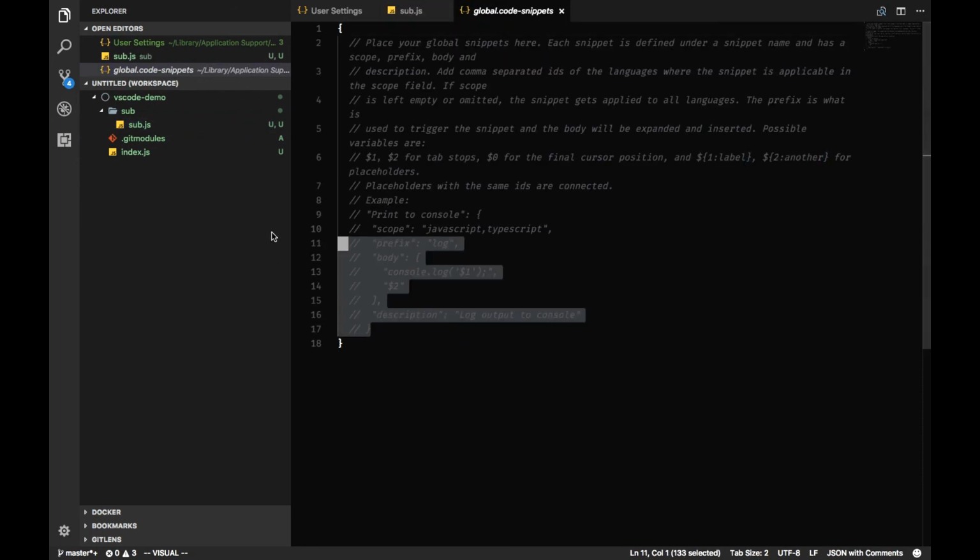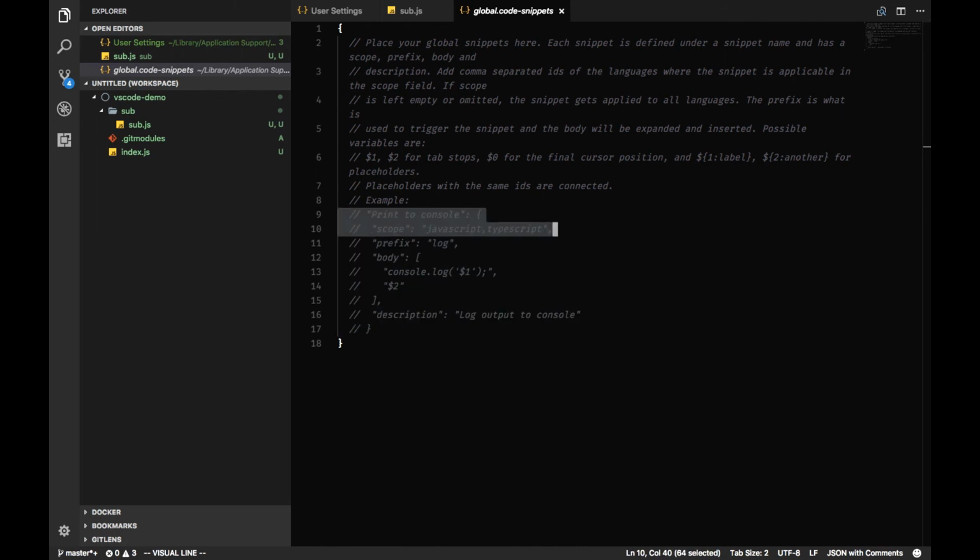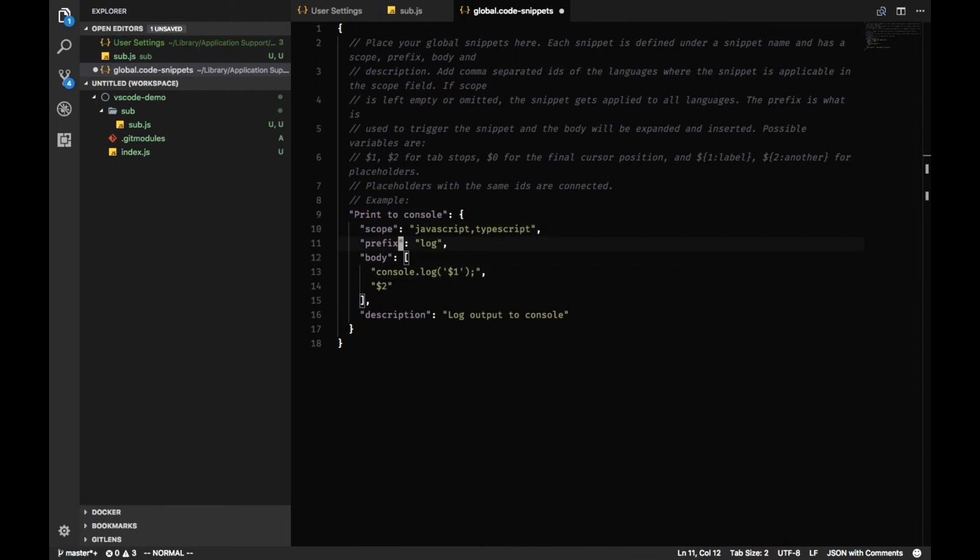And you can specify here some global snippets that are not bound to some specific syntax. So you can provide a scope for your snippets here and just write the snippets and use them from all of the scopes at once.